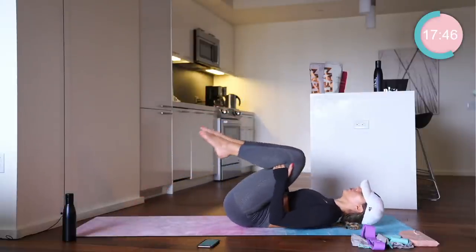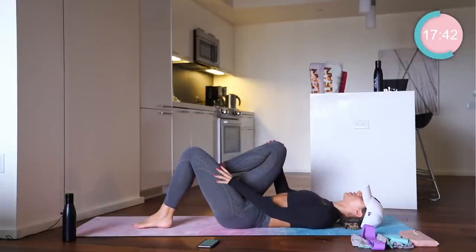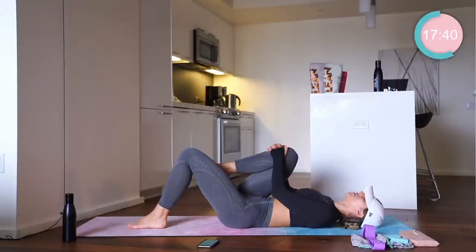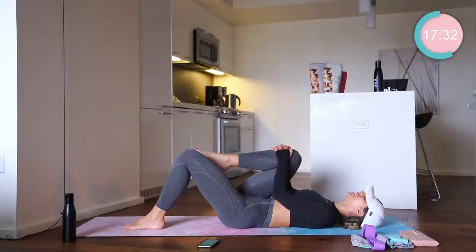Amazing, coming all the way back down into lying now. You're now gonna take the left knee bent, foot down to the floor, hug that right knee in towards the chest, and you're just gonna draw some circles with the ankle. Just getting that nice mobility going through the ankle joints, and change direction.